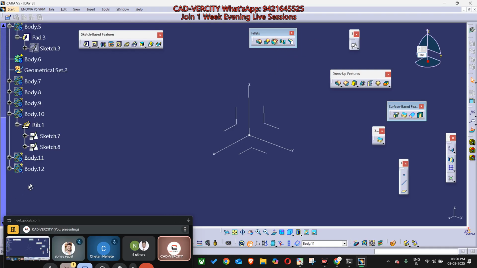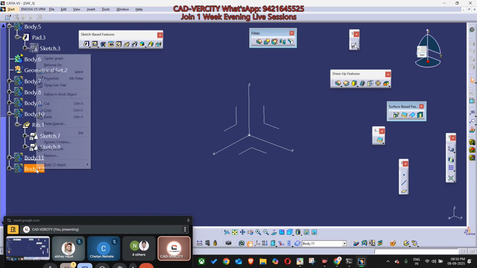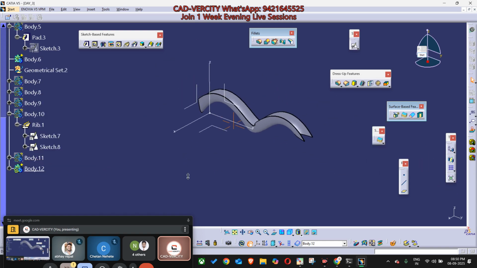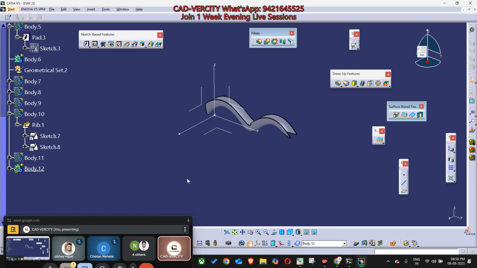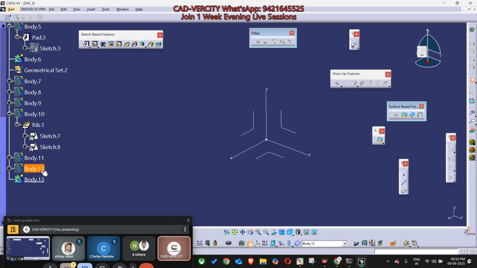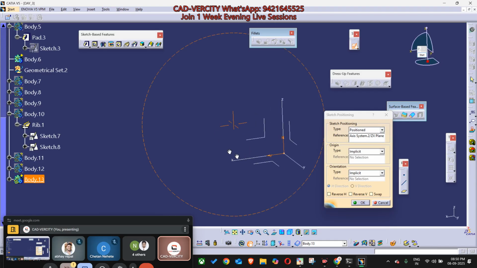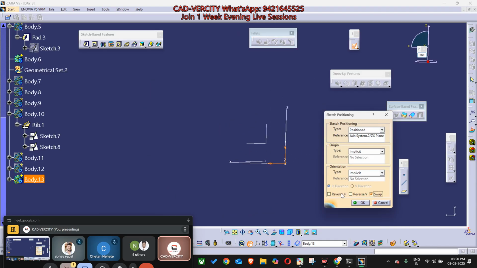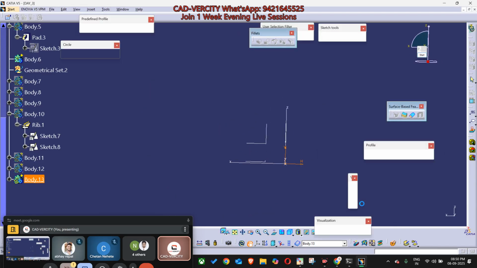Okay, now again I will define the last body, right click, define in work object. We'll say Alt I B. Now hide this body. Okay, I have taken a new empty body, position sketch on this plane like this, swap and reverse edge, say okay.